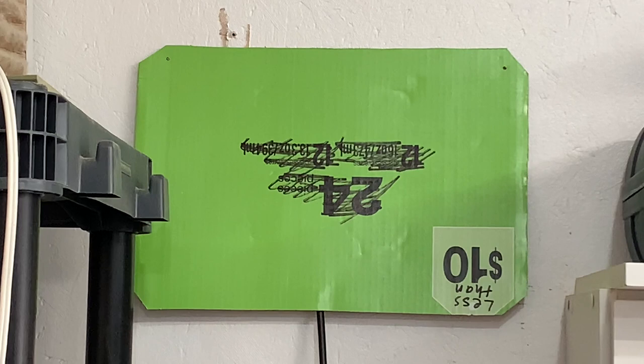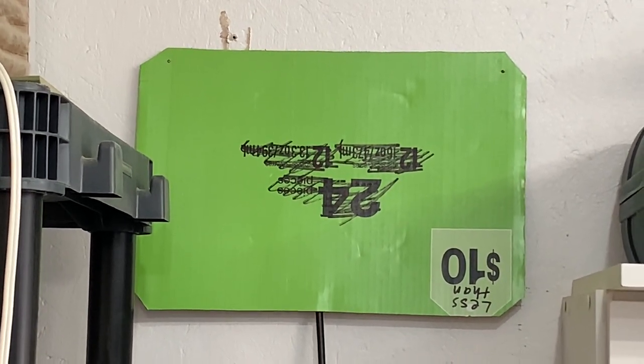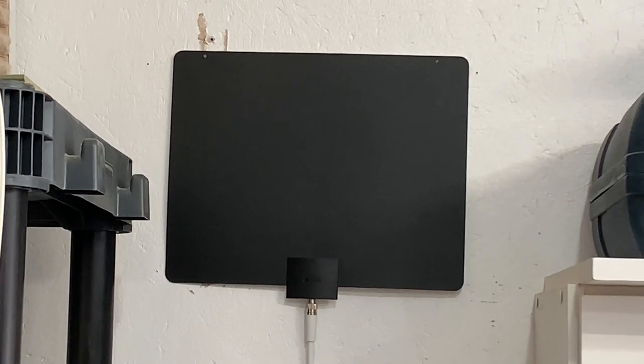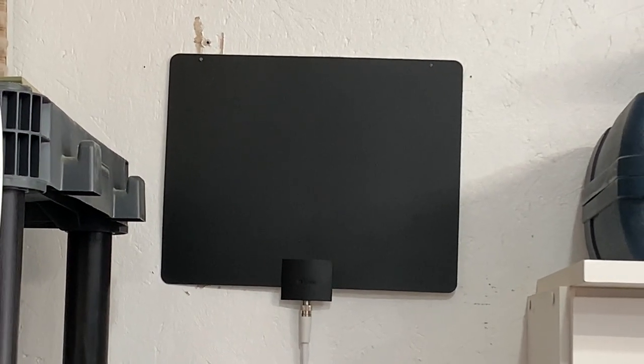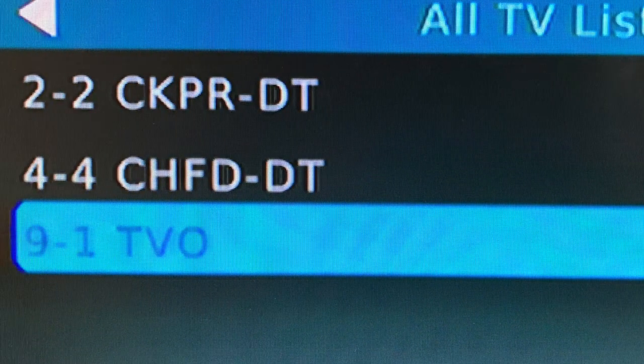So to test these antennas, I mounted them in the exact same spot on a wall in my garage that faces the direction of my local broadcast towers. I tested them one at a time and took a signal strength reading. Let's see the results. Today we're going to take signal readings on the only channel I can receive indoors, RF channel 9, which broadcasts on the high VHF band.